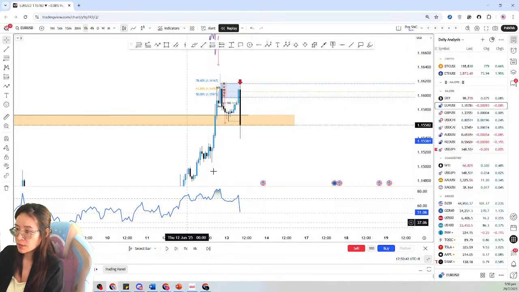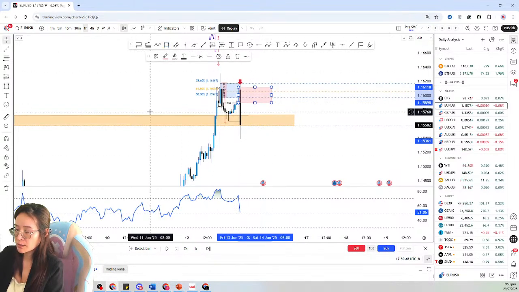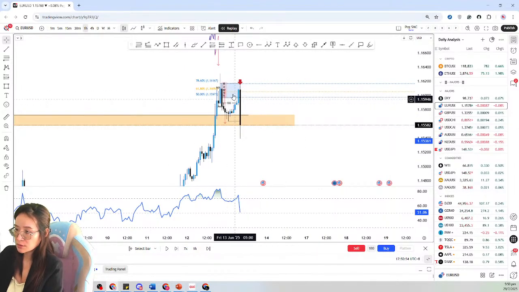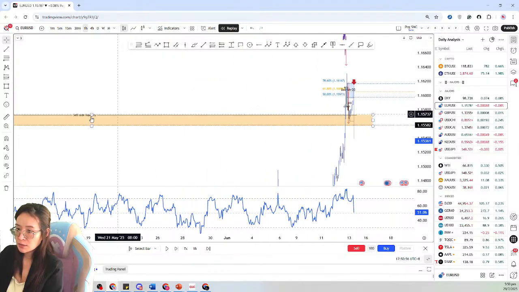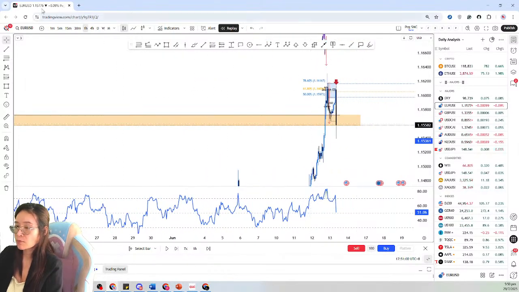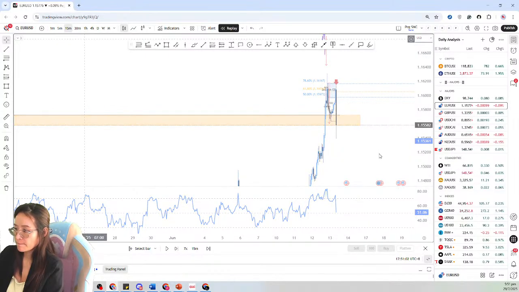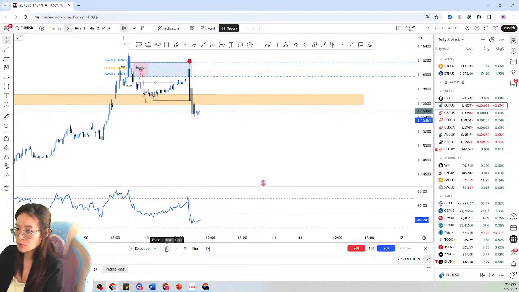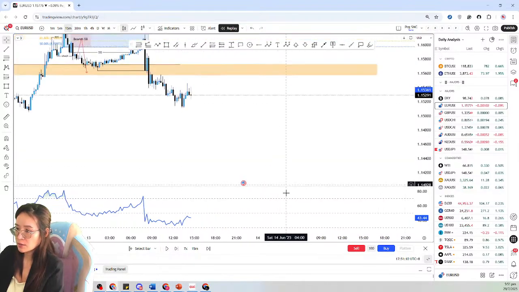Okay, they also create another bearish OB over here, but you can get stopped out. This is how you recover your loss. Okay, when you get liquidity, if you just get stopped out right here, I will just go to the M5, then you just continue the price markup. Okay, right here, right?